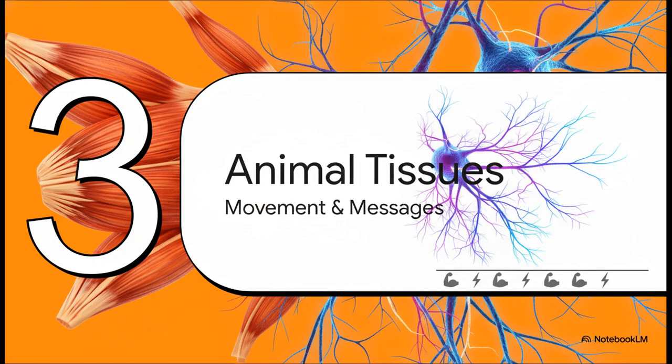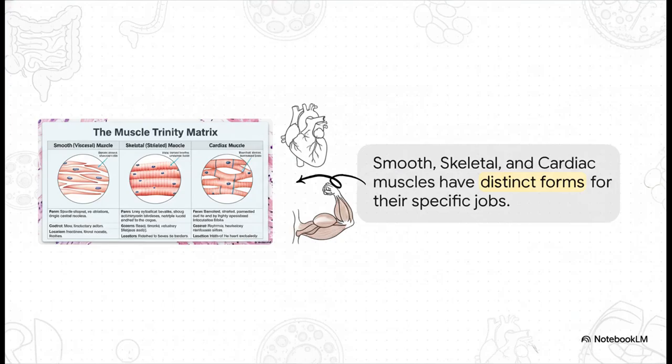All right, moving on to the action heroes of the body, the tissues that are responsible for every single move you make and every signal your brain sends out. And yep, the principle holds true for muscle tissue too. There are 3 types, and each one has a totally unique design for its specific job.